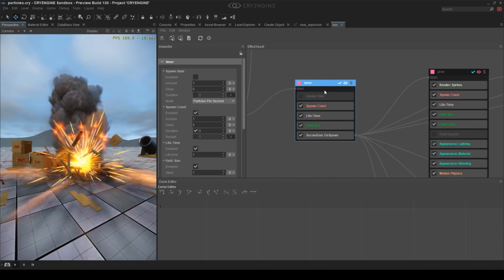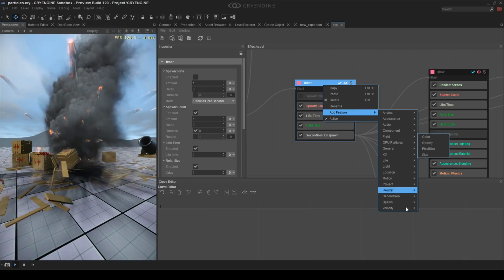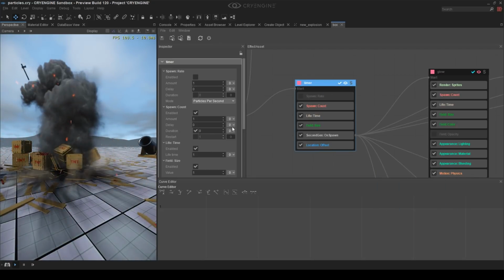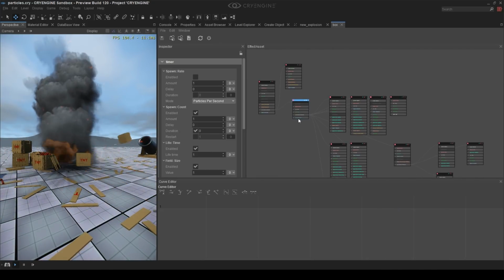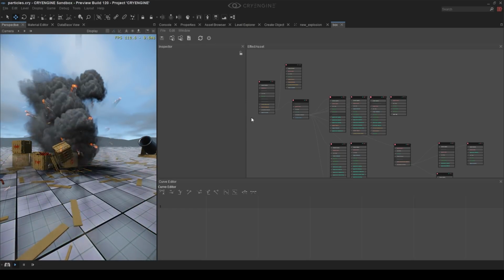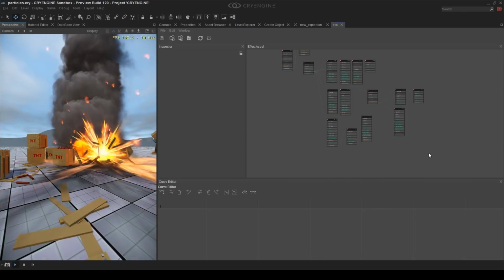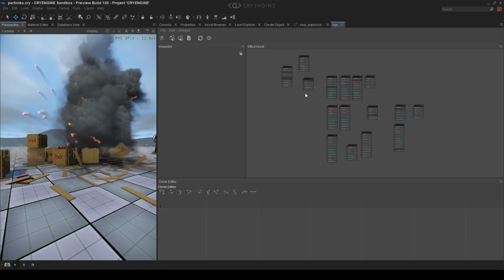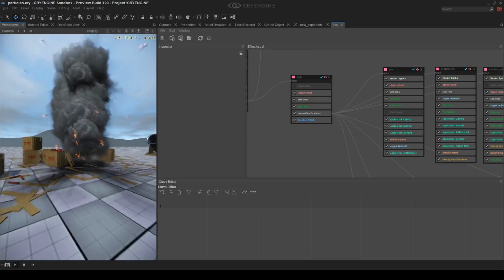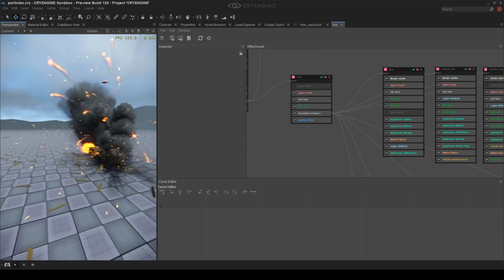So what I wanted to do is add some location offset on the whole thing. So if I move the parent up by just 0.25, the whole children gets moved with this parent as well. So now I shifted the whole explosion into the center of the box, and that's basically it.